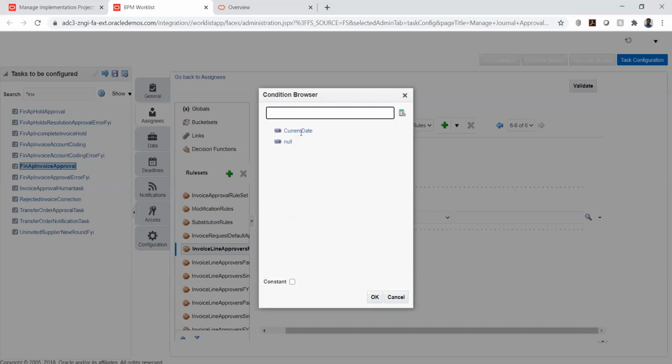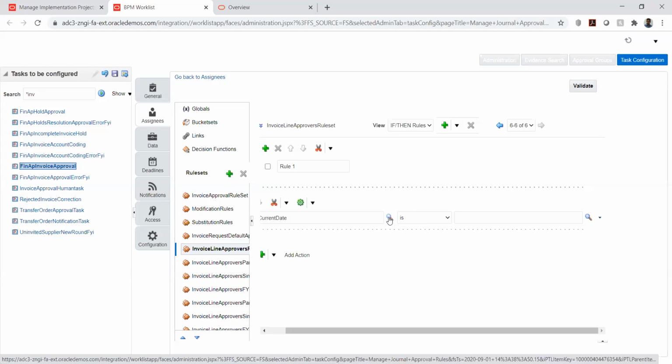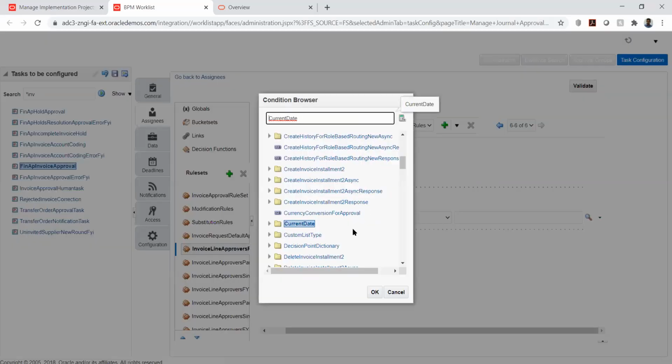Here I can select the condition as system driven, or I can give a constant, and I can give the value. Based on this value, the system will pick. If the current date matches our condition, the system will route to the specific given approval. Current date, in the sense, I didn't understand. Let's say I wanted to send an invoice for an approval process.